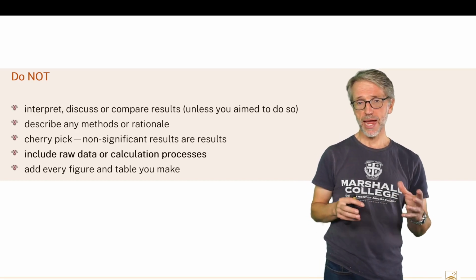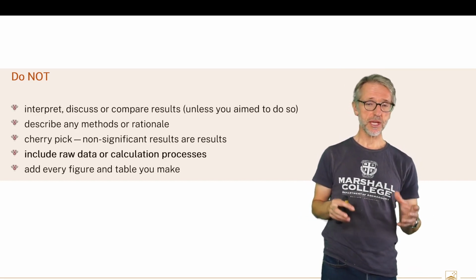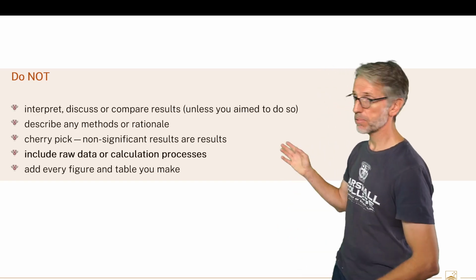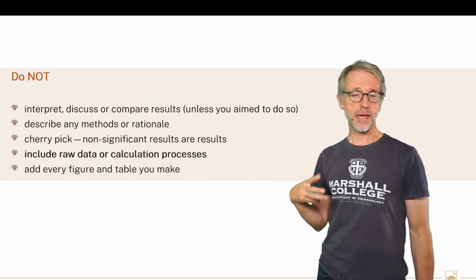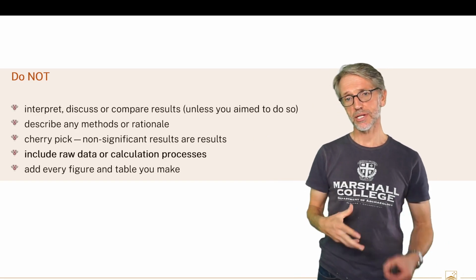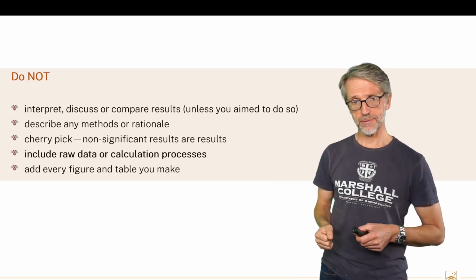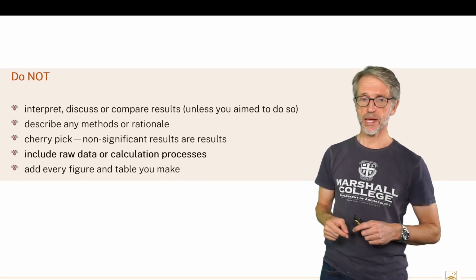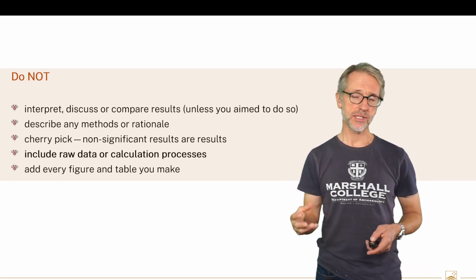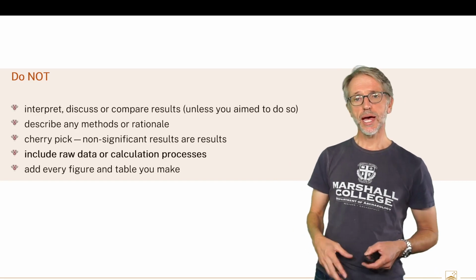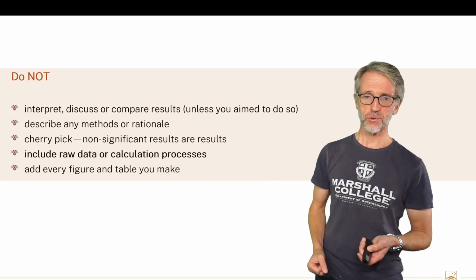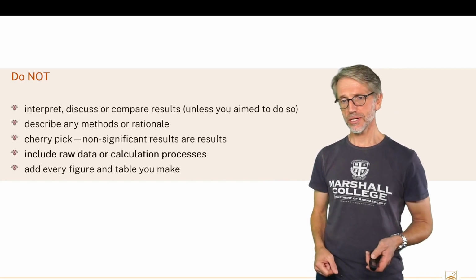Don't describe any methods in the results. If you get stuck into that practice, then it's clear that the methods section is insufficient in terms of describing what you did. All results need to be presented, so don't cherry pick elements out, but one of the things that you should never include is raw data, just endless tables of raw data. No one is interested in reading it.